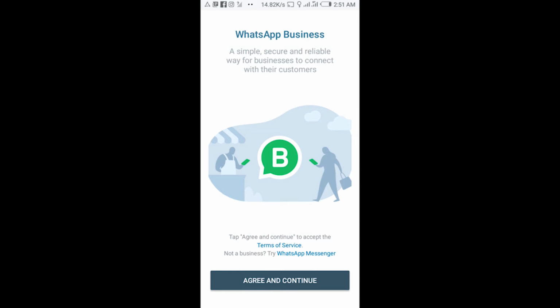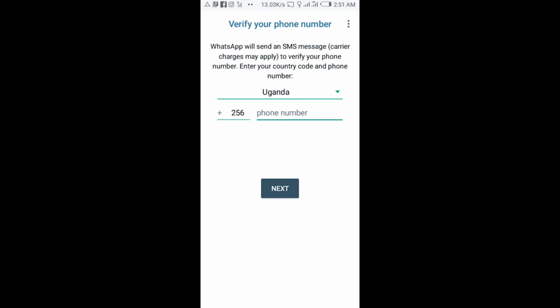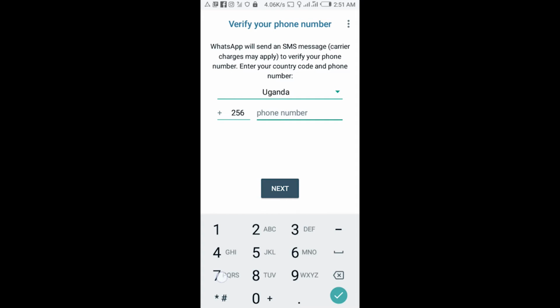So you can then continue for everything. So the number, put in the number, next.